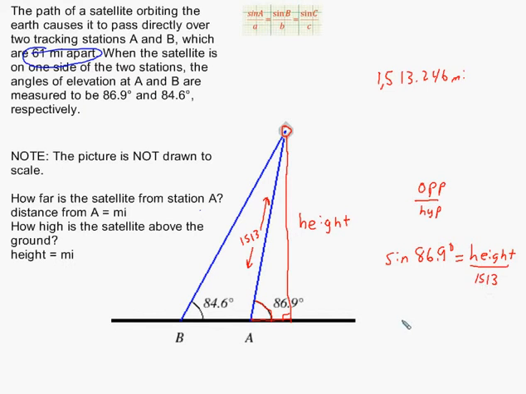If I multiply this over, I get that the height the satellite is above the ground. It's got to be almost the same as before since this is such a small angle. The height would be 1,513 roughly times sine of 86.9 degrees.